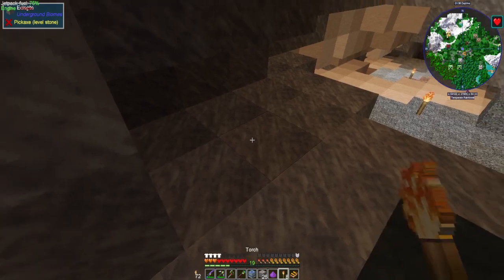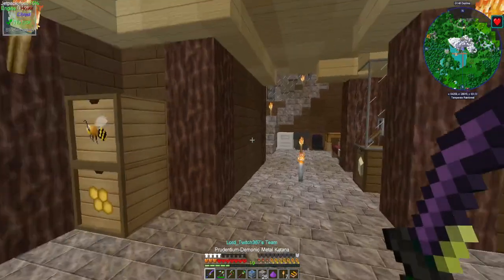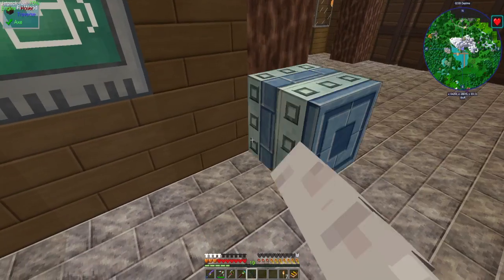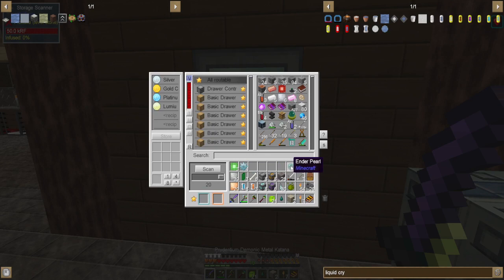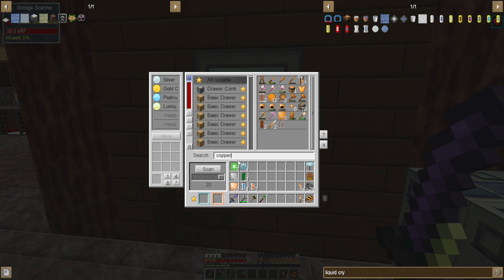So, let us just slash home. Tossed food in there on accident. We have 70 ore.